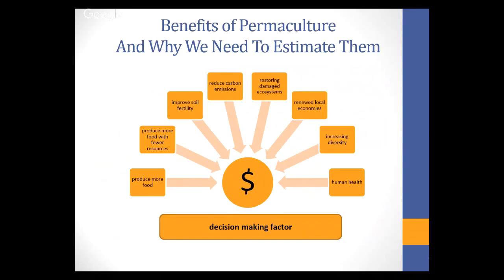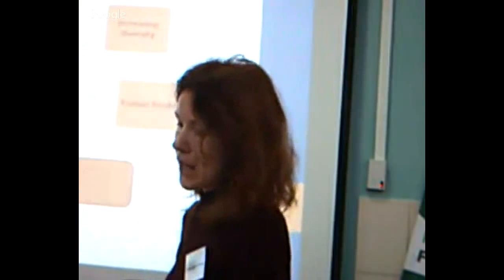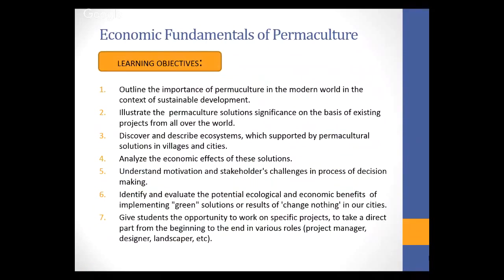Permaculture programs can be more multifunctional than typical agricultural development and educational programs. This is important given the growing call for triple or even more win solutions for agriculture, economy, health, environment, and other things. So in order to give this program a chance, we have to prove the effectiveness of permaculture decisions. What exactly do we need to prove, why and how? This is the main question that we have to discover in classes, as I see it.